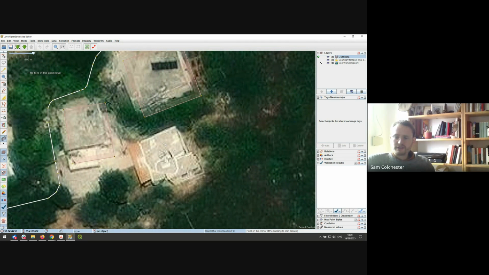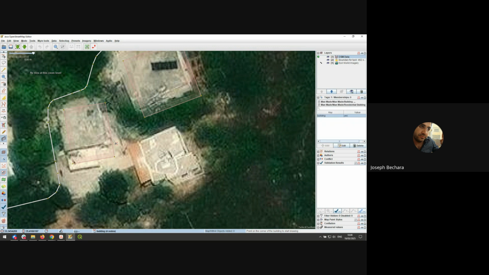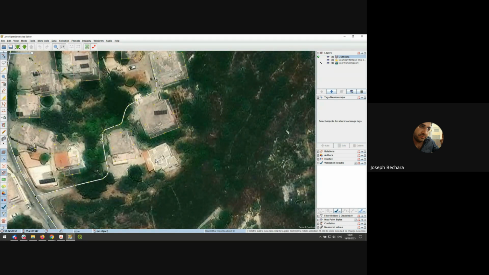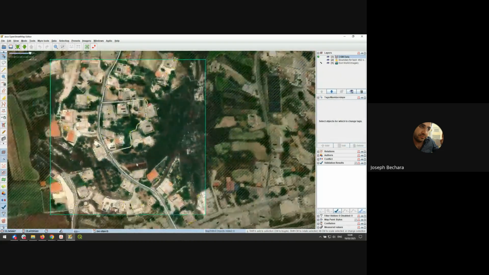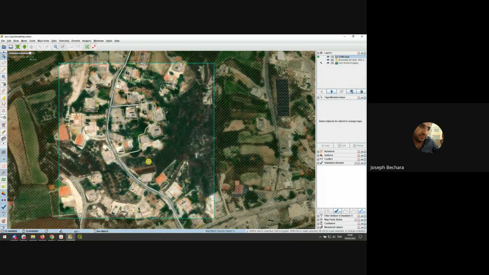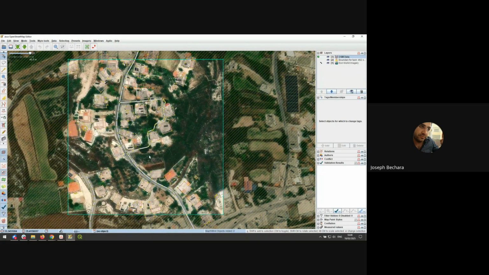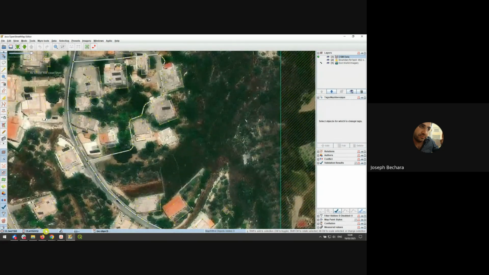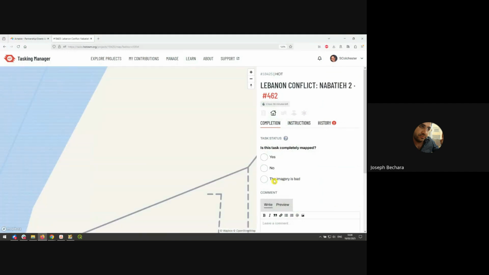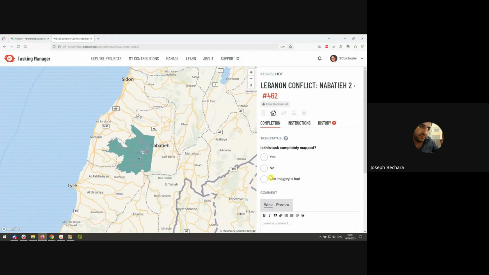Now, with the Buildings tool, go ahead. Yeah, I need to catch up with you. So when I have the cell selected, like for me, I cannot. The one I selected, I have building already mapped. So I'm trying to move to another cell, and here I'm blocked. It's not working. I click on select mode, and how can I move? Yeah, your square. You have buildings that are already mapped. Yeah, so I have the same issue here, but I'm looking for a cell where they are not mapped.